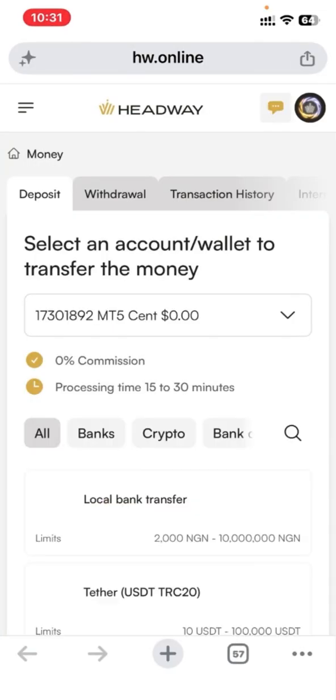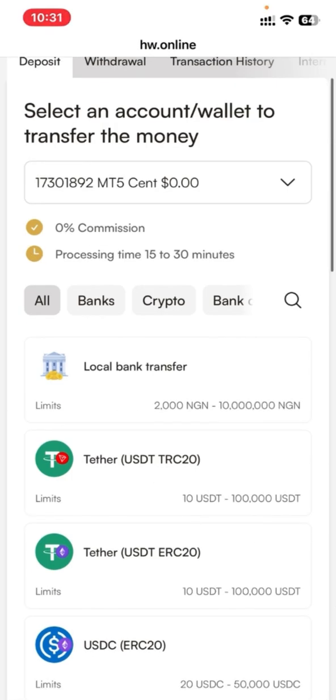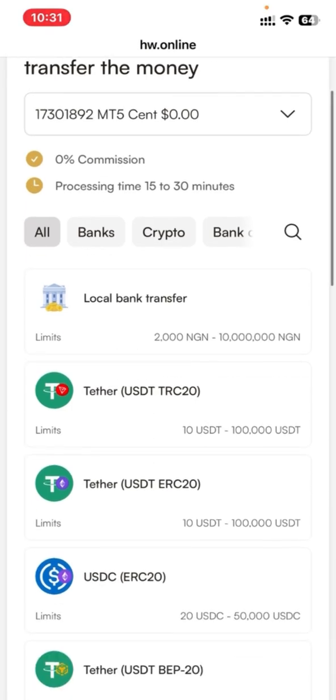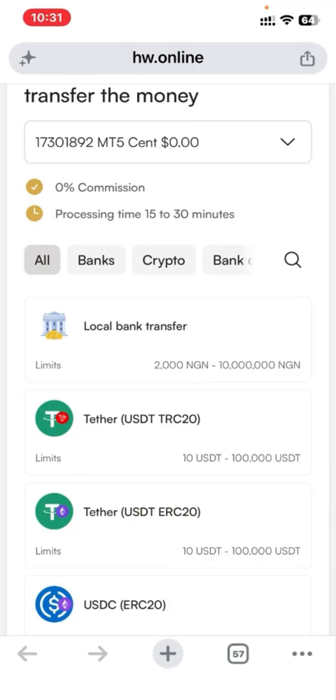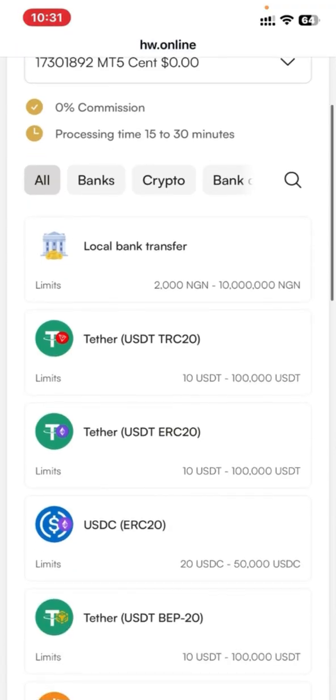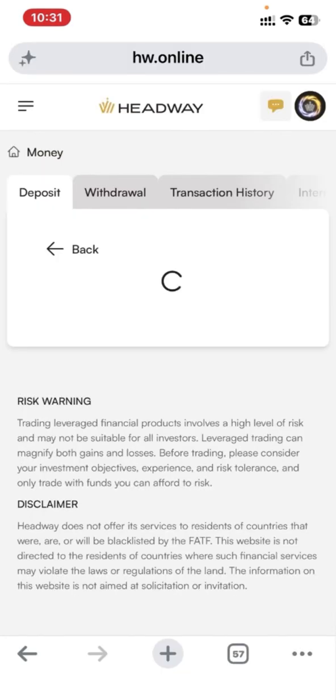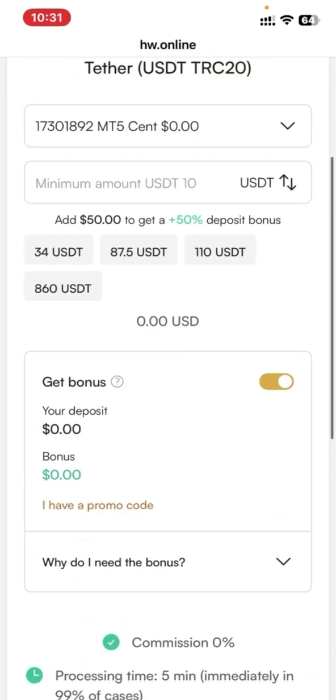You click on deposit. When you go on the deposit section, you'll be asked local bank transfer, USDT. For the purpose of this video, if you're a Nigerian, use local bank transfer. If you're a foreigner, use USDT TRC, which is one of the best cheapest networks to use. Use TRC20.